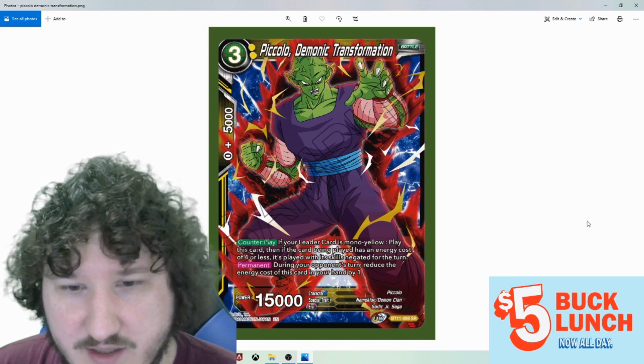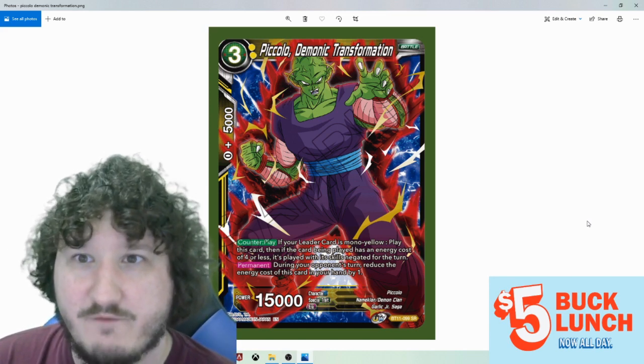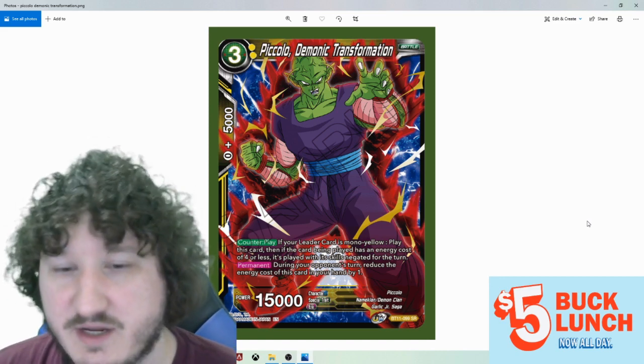Because playing this card, the only cost is your leader being mono yellow. That being said, Frost Deadly Poison is a card that has been very successful in the past. So this card is pretty good.